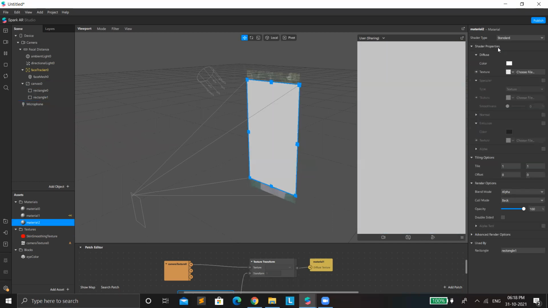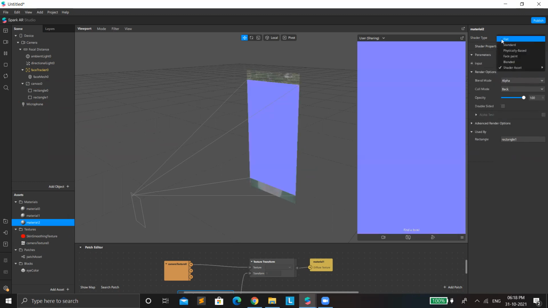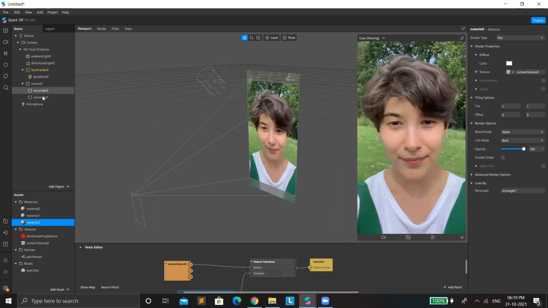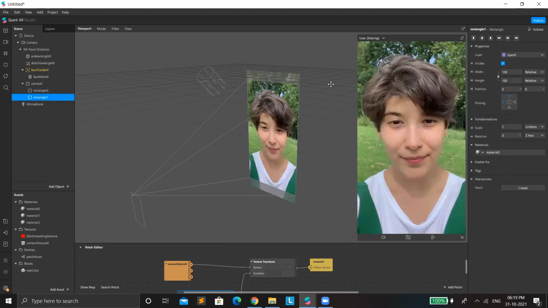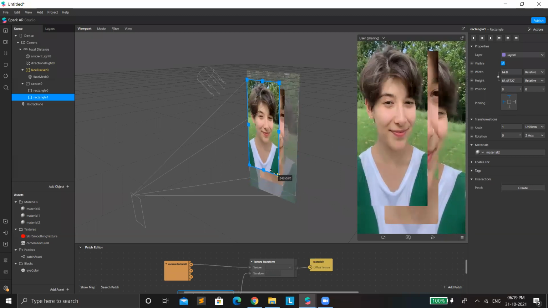So if I take this rectangle and give the texture as camera texture. And let me give the texture as camera texture. Now what happens is if you are going to decrease this rectangle, the full shape would get somewhat big or small.